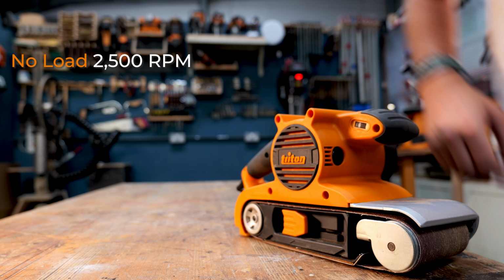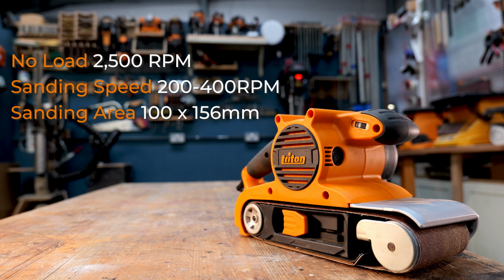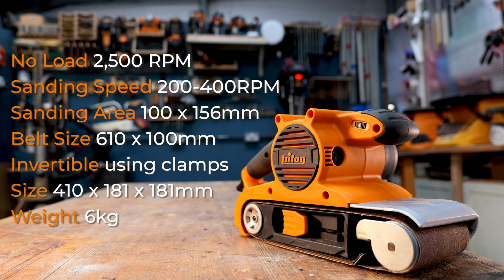It has a no-load speed range of 2,500 RPM. This is powered by a 1200 watt motor with variable speed control. The sanding area is a whopping 100 by 156 mil, or roughly 4 by 6 inches. It takes standard 610 mil sanding belts. The unit is invertible for use as a bench mounted unit using the included clamps. The unit is a comfortable size to work with, and the 6 kilogram weight helps to add some downward pressure onto your work when sanding.